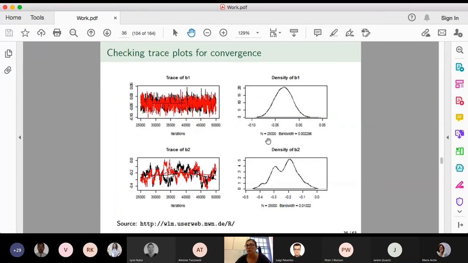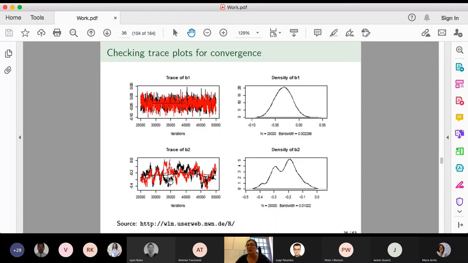And there are different ways to do this. What I'm doing here is plotting the trace of these sample values that I'm getting. And actually I'm plotting two different traces with different initial values. There is a horizontal line in black and red that you cannot see, which are the mean values, and they match very well in the red and the black case. So that means that the posterior mean is stable and the sample that you got has converged to the posterior distribution. And this is the posterior distribution from this sample. This is a case of convergence.